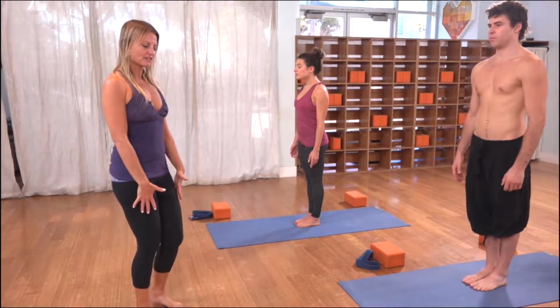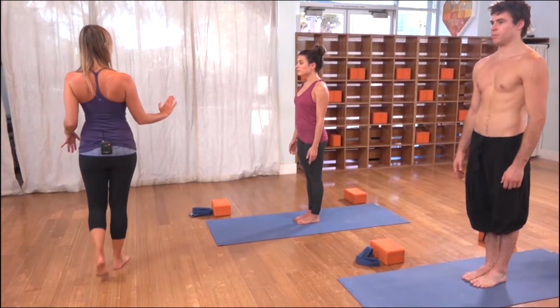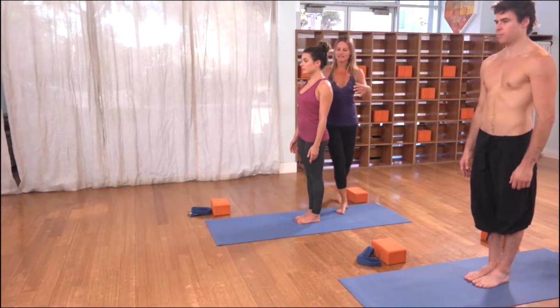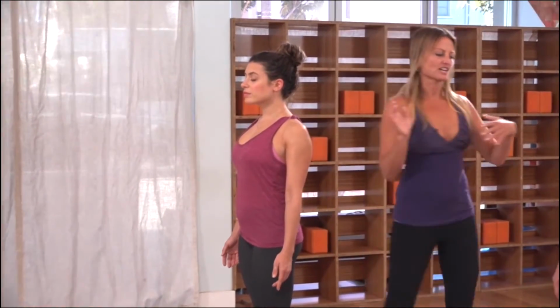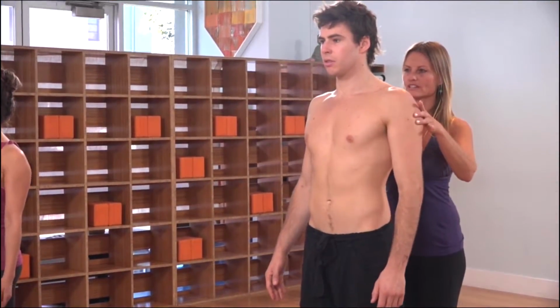Firm your thighs. You're going to feel your hamstrings and quads lifting. You're going to press your thigh bones towards the back of the room and lengthen your tailbone to your heels. Okay, and then when you're ready, you're going to take a deep inhale and lift navel to sternum and really broaden your collarbones. Good, and on your exhale, you're going to soften your shoulders away from your ears. It's a really gentle adjustment.